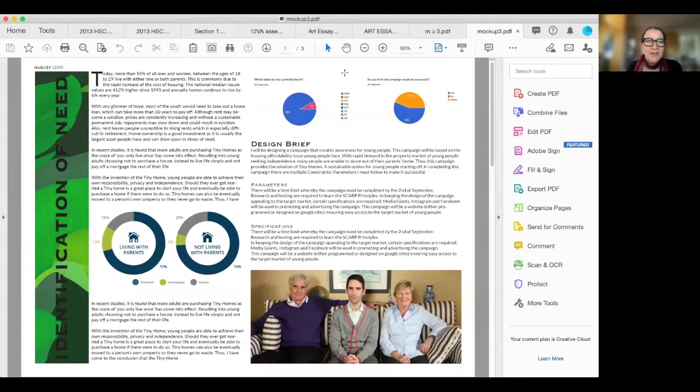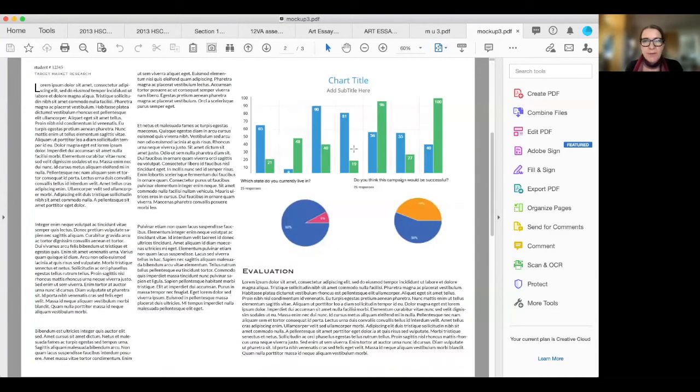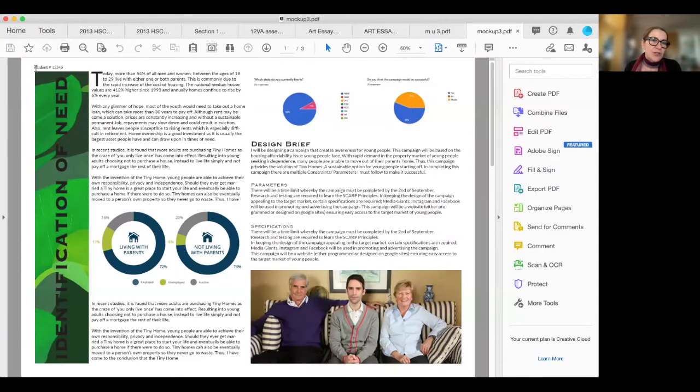Hi everyone. For this final mock-up, our mock-up number 3, we're going to create a 3-page folio document. So it's going to have 3 pages. Firstly, I'm going to make sure that my student number is on every single page. I'm going to create this very eye-catching main heading using an image and vertical text. So I'm going to teach you how to type on a path.